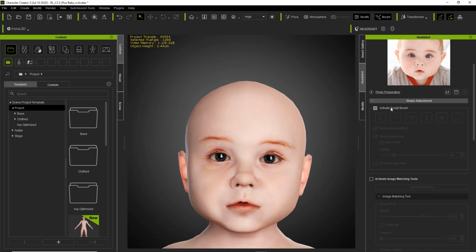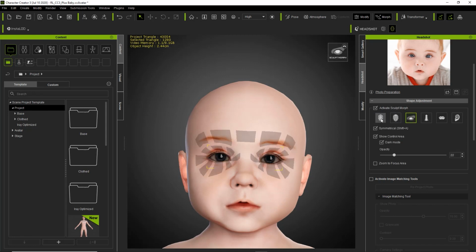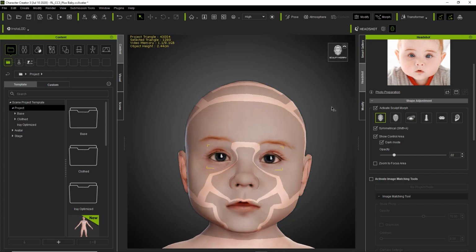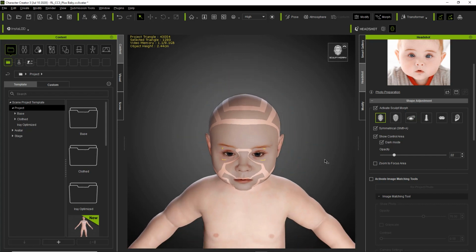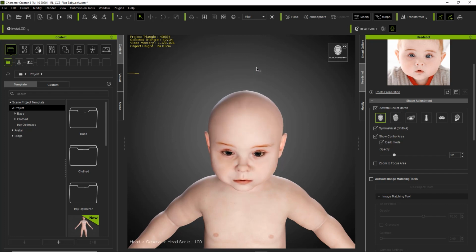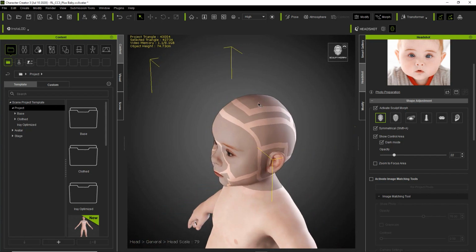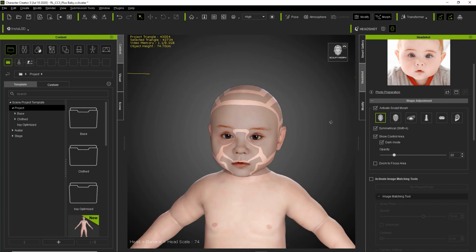But one thing I wanted to mention as well in this Activate Sculpt Morph mode, if we go over here to our main mode here, our contour mode, if we rotate slightly up, we can see that we have this little square control area on the head. We can click and drag that, increase or decrease the head scale. Okay, so babies normally have larger heads in their bodies, so maybe we want to increase this significantly there to maybe a level of 79. That's fine, and you can see the head becomes increased or decreased in size there. Okay, so that's kind of fun to play around with as well.